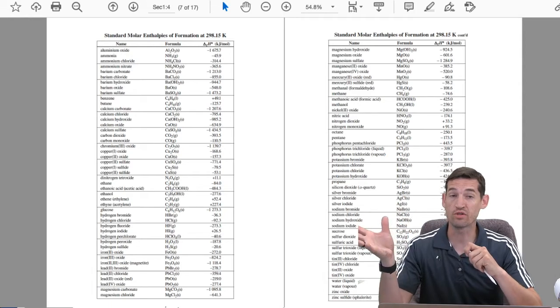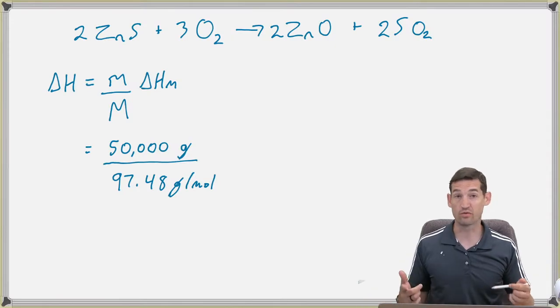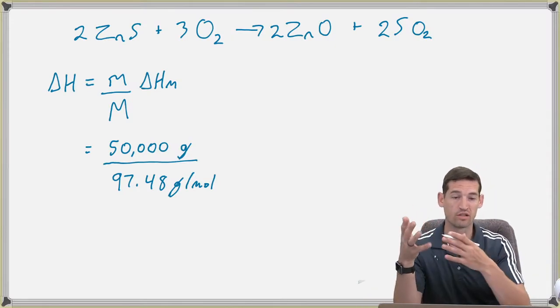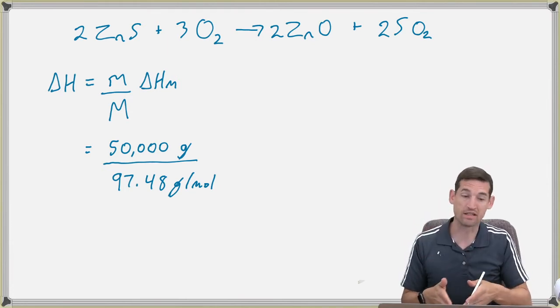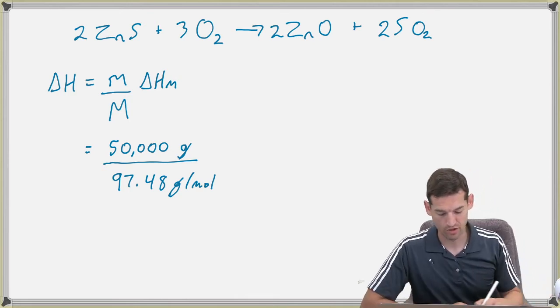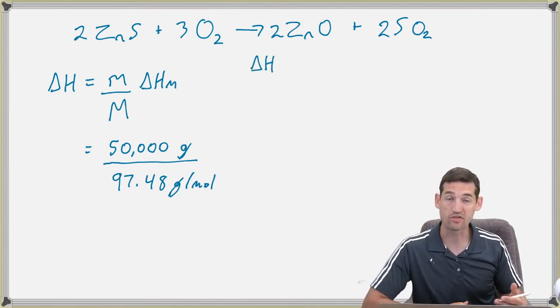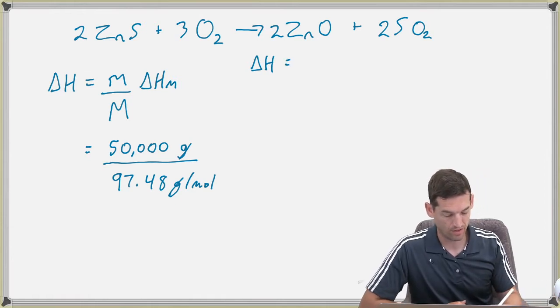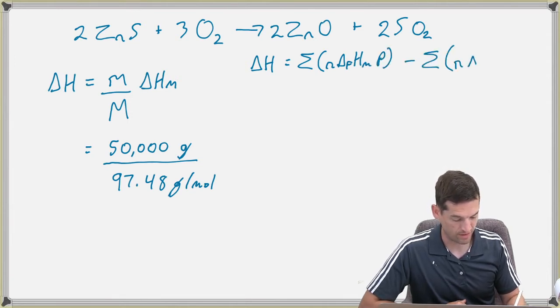These numbers you could have used if this was a formation reaction. But the problem we're working on isn't a formation, it's a roasting or a type of combustion. So I can't use formation numbers directly in that formula. But I can use them in Hess's law. So in order to find delta HM, I'm going to do Hess's law to find delta H and then convert it into delta HM. So I've got the sum of delta FHM of the products minus the sum of delta FHM of the reactants.